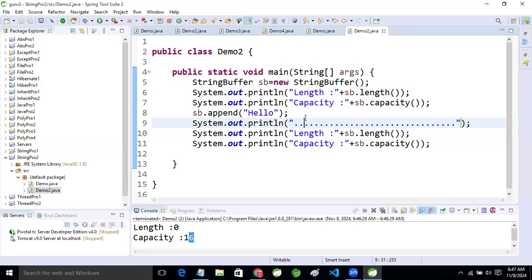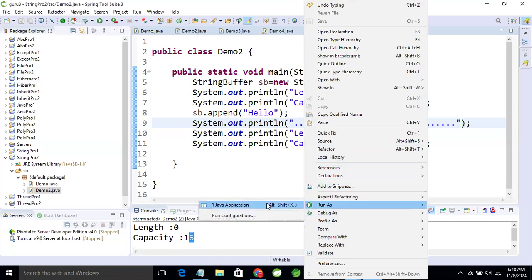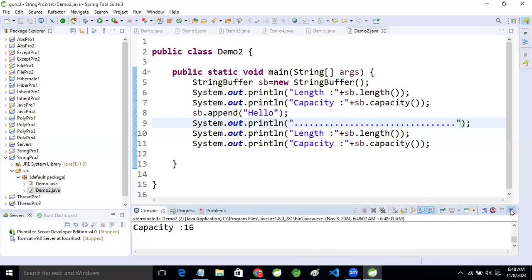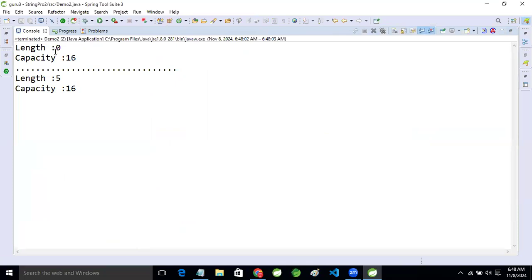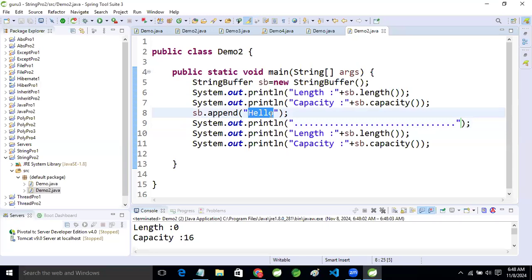Okay, then you can check it. Earlier length is 0, capacity is 16. Currently length is 5 and capacity is 16. Meaning after adding hello, length is 5, but we can store a maximum of 16 characters in the object of StringBuffer.